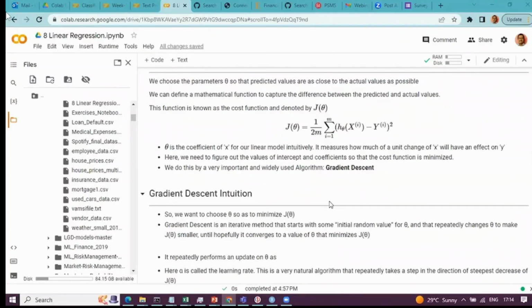Okay. So H is a simple function. Think of it like this. H is a function of X, and that particular function has some parameters called theta. So in a linear regression, H of a comma b is a plus bx.